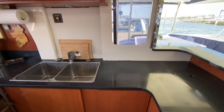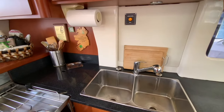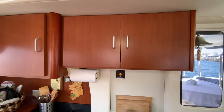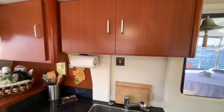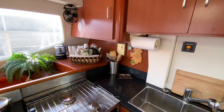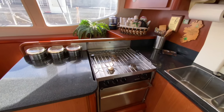The galley is fitted with dual stainless steel sinks and a swivel-type faucet with a pull-out hose. Underneath the wooden spoon holder there's a removable cover exposing a drying sink that may also be used as a storage area. There's one fan mounted in the corner of the galley, two medium-sized cupboards above the sink, a three-burner stainless steel gas stove with an oven and grill, and a small storage area underneath the stove with a large cupboard to the side.